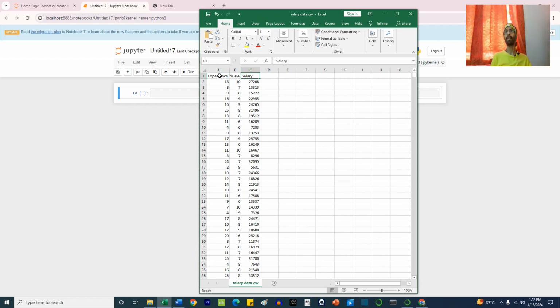So what we are trying to mean here is the experience and YGPA, that is the score and the experience of a person, basically determines what their salary will be. Okay, so this data we are going to use to do a linear regression, and specifically a multiple linear regression. Why a multiple linear regression? Because the number of independent variables is more than 1. Here there are 2 independent variables, experience and YGPA. So let's get started, friends.